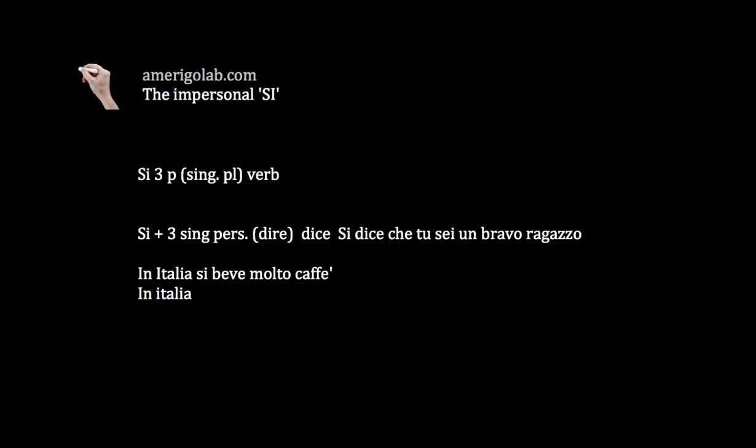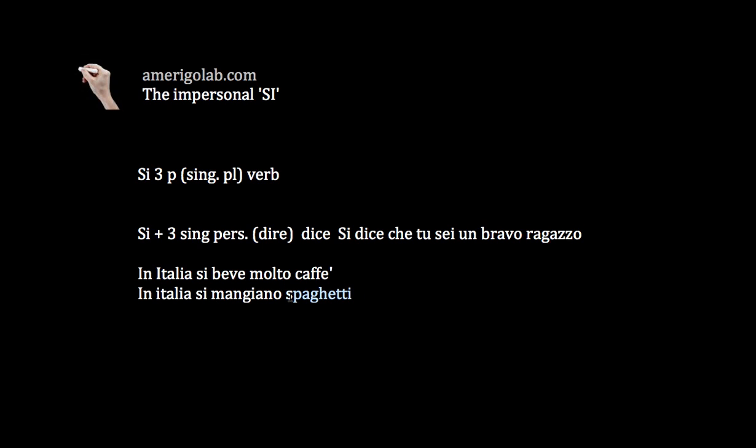So in Italia, now we eat, it would be si for sure, and then how you say eat in Italian is mangiare. Since the word that follows the verb is plural, spaghetti, we have to use the third plural person of mangiare, the equivalent of loro. So it will be in this case mangiano. Si mangiano spaghetti. Why do we have the singular with si beve? Because molto caffè is singular. Caffè is a singular word. Why do we have mangiano, the plural form here?